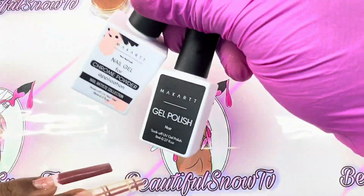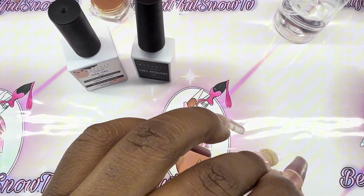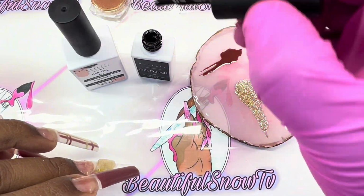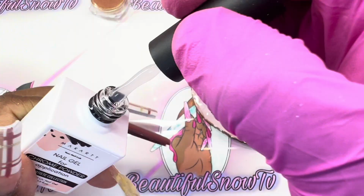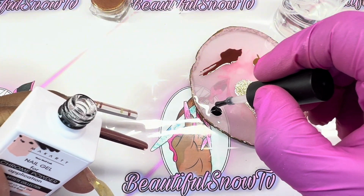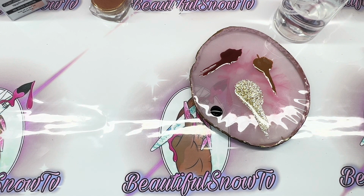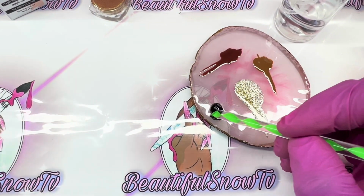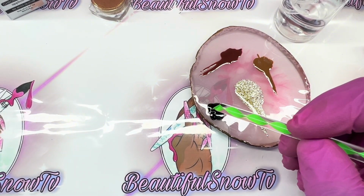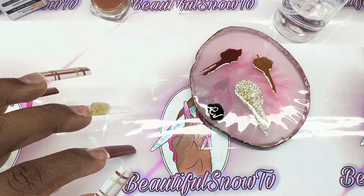In here, I'm just going to take that duo. I'm going to mix a little bit of this black. You don't need too much since it is a small area. So I'm just going to take a little bit, just dab right there. And then I'm going to mix this with this. It's called nail gel for a chrome powder. I saw it on Instagram and I wanted to try it. So I'm just going to mix this with the end of my brush and then pick up another brush and paint that on the tip of the middle finger there.